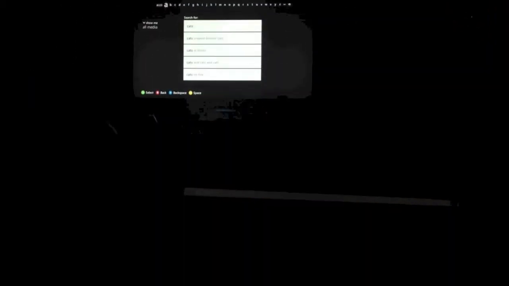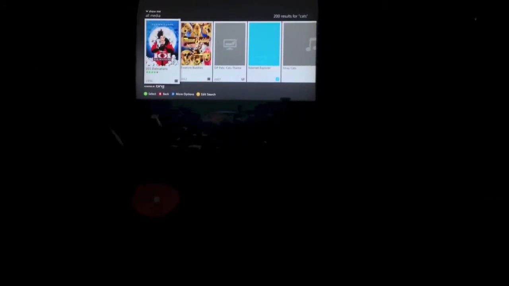So I can start typing, I don't know, cats. And as I type, I don't know if you can see that. No, you can't. As I type, it's actually displaying it on screen, like in real time. So that's kind of cool.